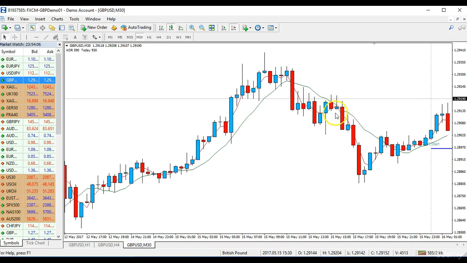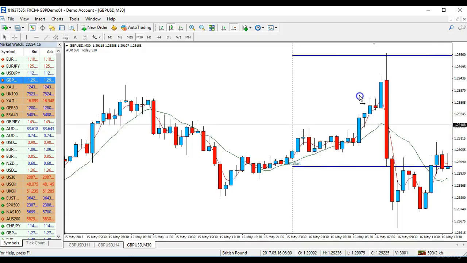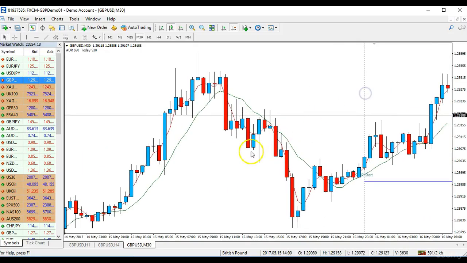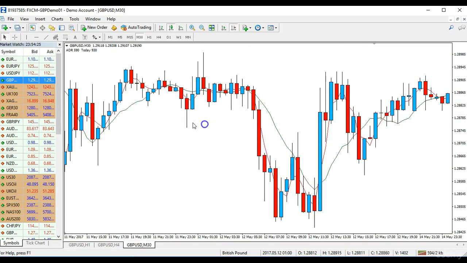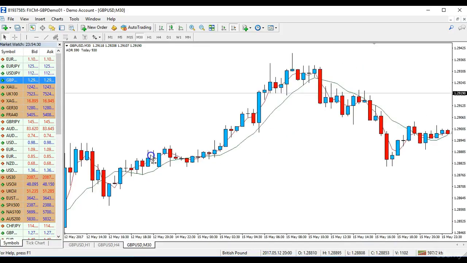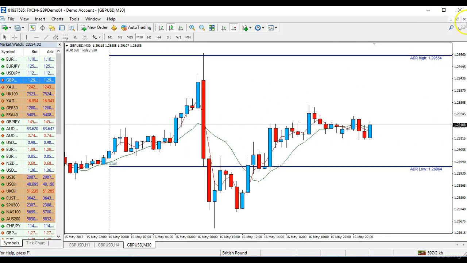So they're not a magic bullet. I don't go for things you might see on the internet, like moving average crosses, because a moving average cross is not, in my opinion, a reliable way to trade. You can see here, for example, there's lots of crosses. If you were just trying to trade lots of crosses, you'd be losing lots of money. So I don't use moving averages to trade in that way, but simply to see how much energy is in the market. That's what I use indicators for.